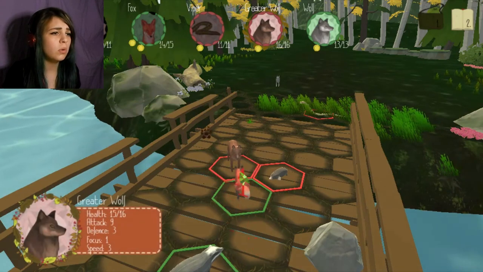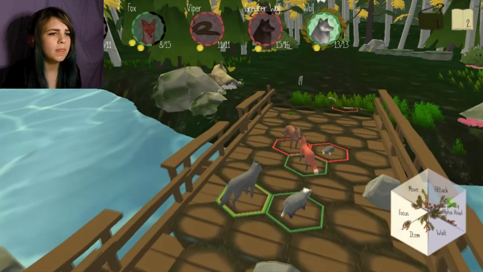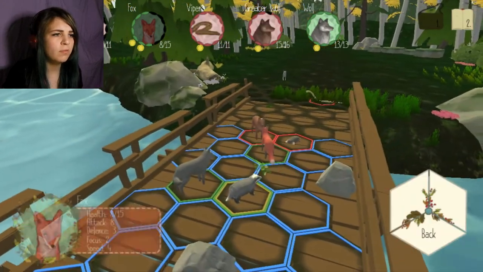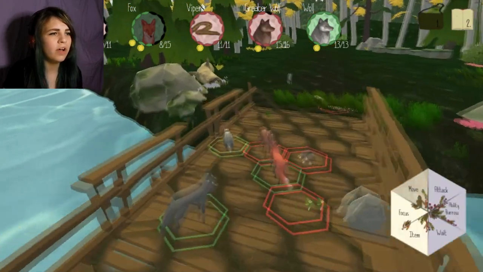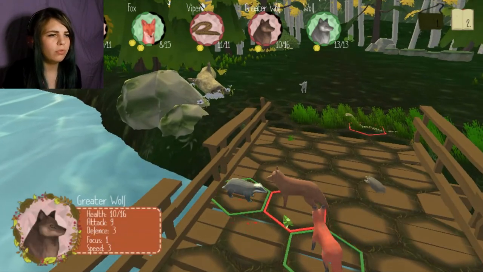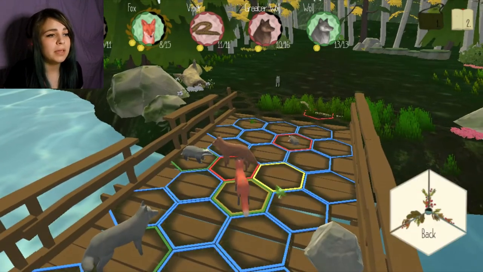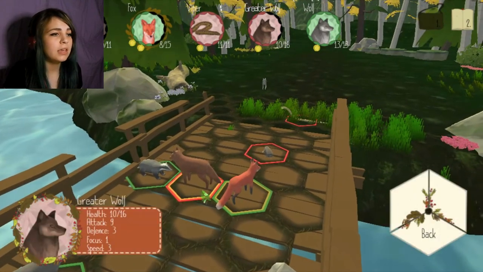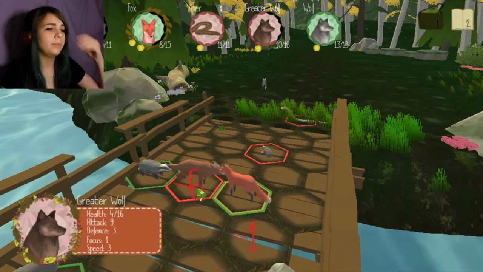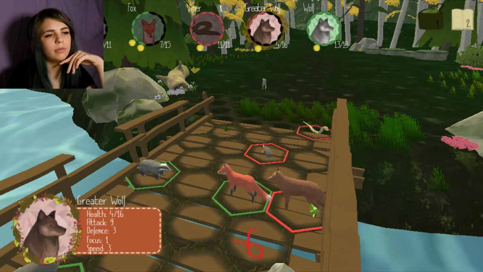And there's a greater wolf. We're gonna move Wolf up here and wait. We're going to move Badger up to help out Fox here with this wolf. We're going to attack the wolf. Which actually works in my favor, because if we can go like this, we can flank, because the mole just moved away. So we can take down this greater wolf, or not.